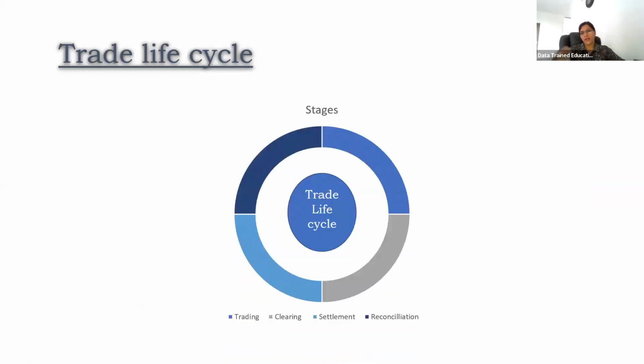You can explore that. Now, next one is a donut chart, trade life cycle, inception, growth, maturity, decline. That is the business life cycle. Here, trade life cycle: trading, clearing, settlement, reconciliation. You can express it like that. And then if you want, you can add certain boxes and write very straightforward 2 or 3 lines about that particular stage. What happens in which stage?